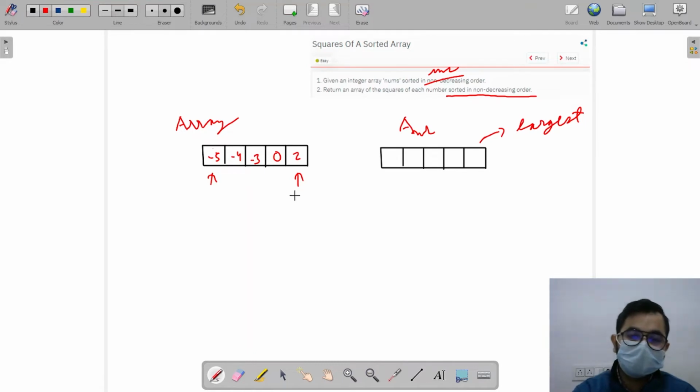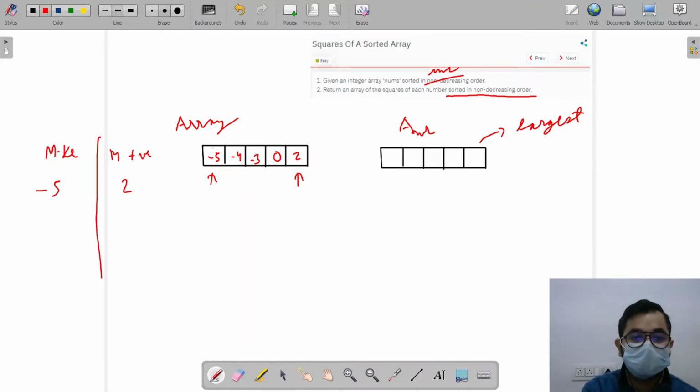So maybe you haven't been able to visualize it. So let's take examples. Here we have -5 and 2. This is my most negative, and this is my most positive. If I square them, I will get 25 and 4.